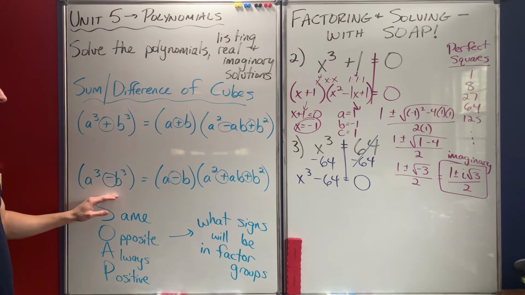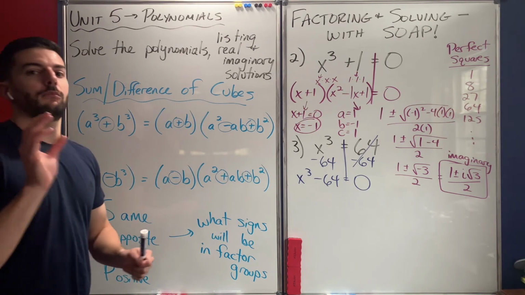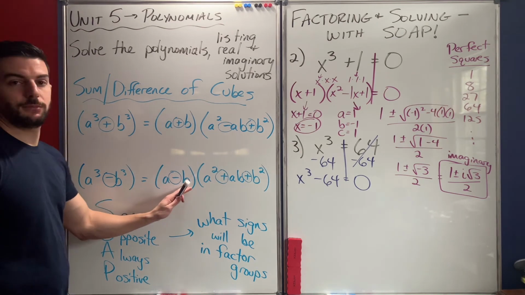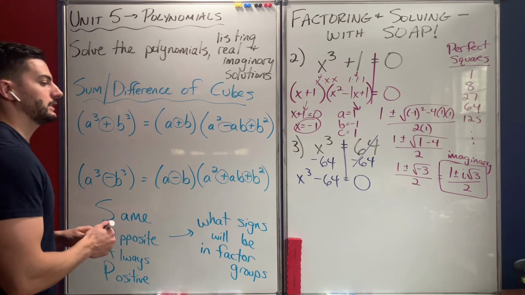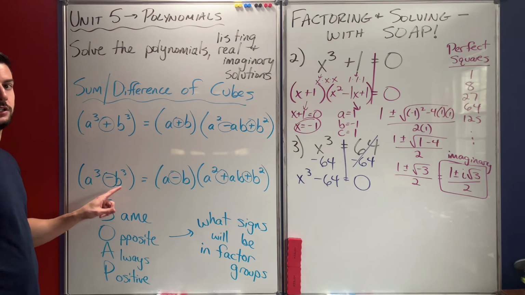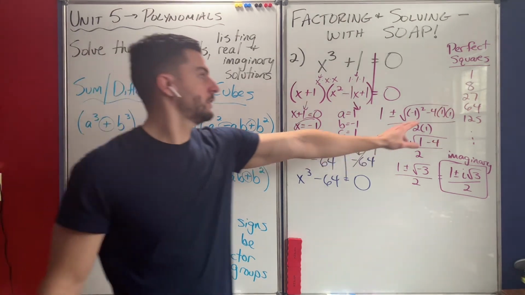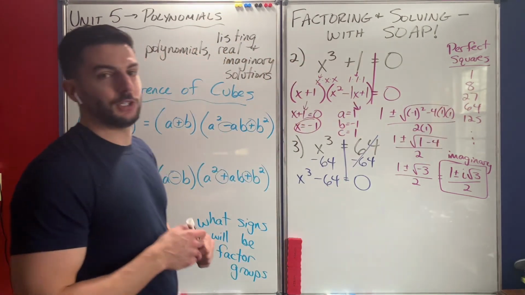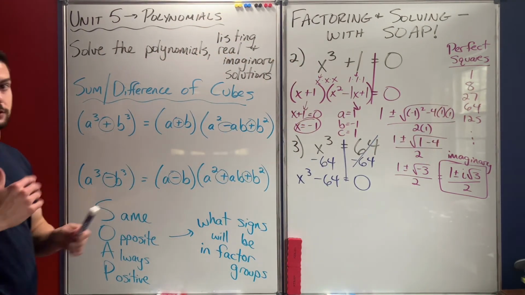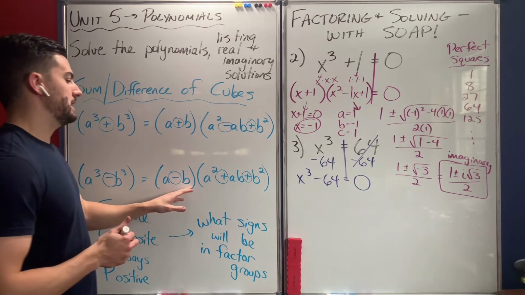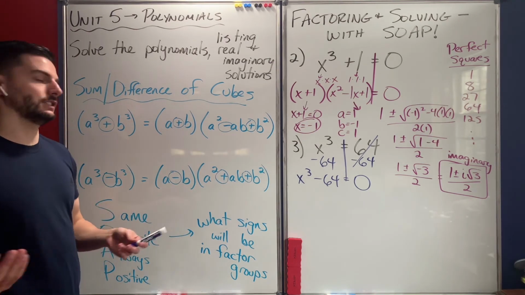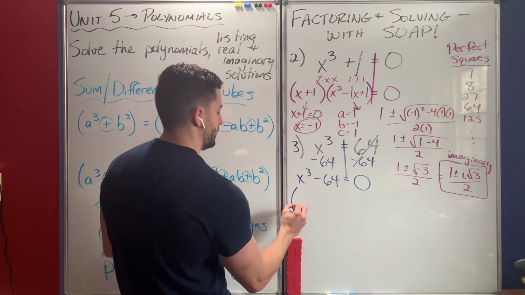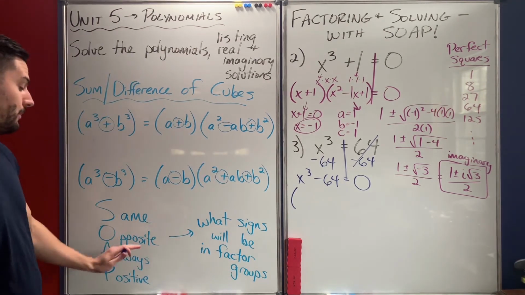The second one. So I can factor it this way, right? But everywhere you see a b, this is a common mistake. Everywhere you see a b in here, you're not going to put a 64, right? Because what is 64? 64 is 4 cubed, right? It's in my list of perfect, I wrote perfect squares. That should be perfect cubes up there. Yeah, it's a perfect cube, right? Because it's 4 cubed. So where I see a b in here, I'm going to write a 4 instead of a 64. Okay. So this is going to factor into, and remember with your sign, same, opposite, always positive.